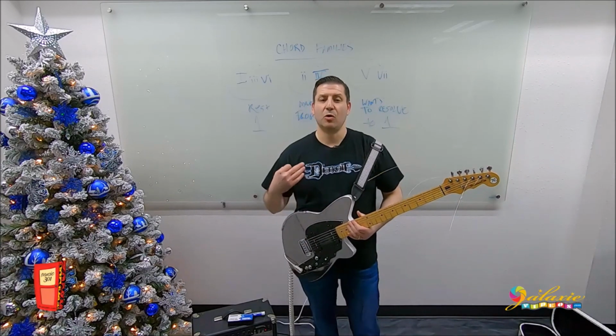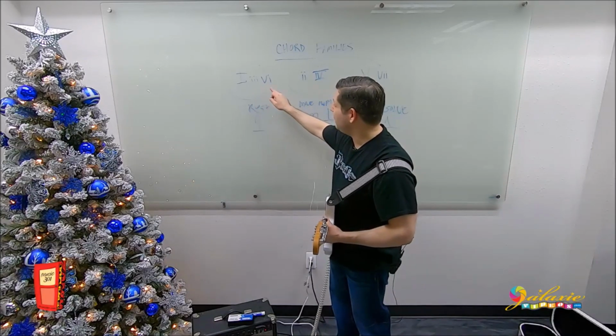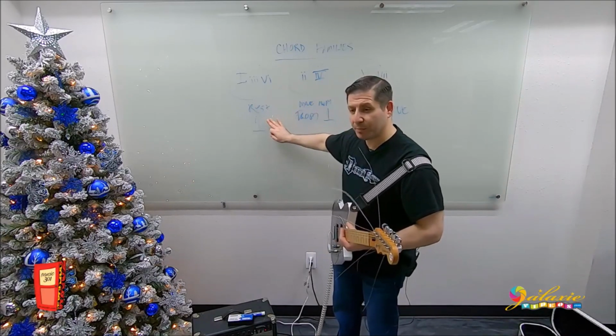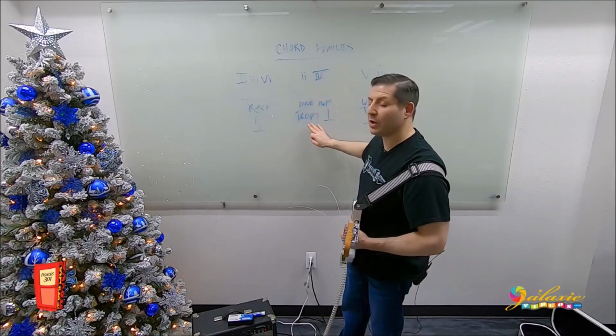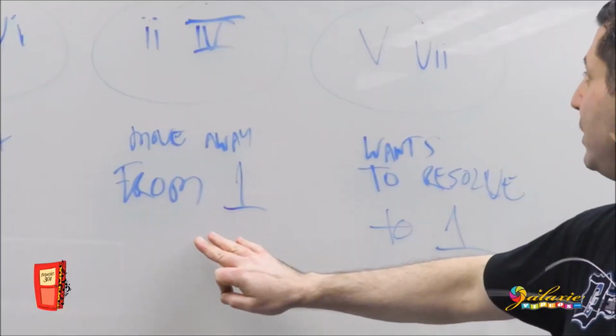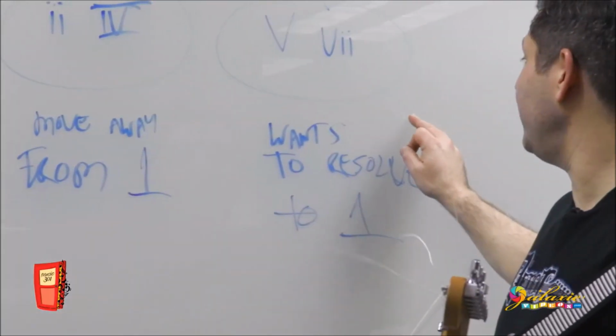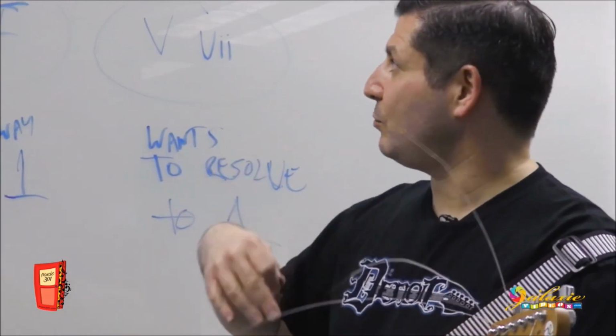So again, these are chord families. The 1, the 3, and the 6 kind of feel like you're back home. The 2 and the 4 feel like they want to get away from that 1 chord and go further out. And then the 5 and the 7 chord feel like they want to resolve back to that 1 chord, and that reverts back to the lesson where I spoke about the 5-1 cadence, where there is the major 7th in the scale, that leading tone that wants to get you back to the 1.